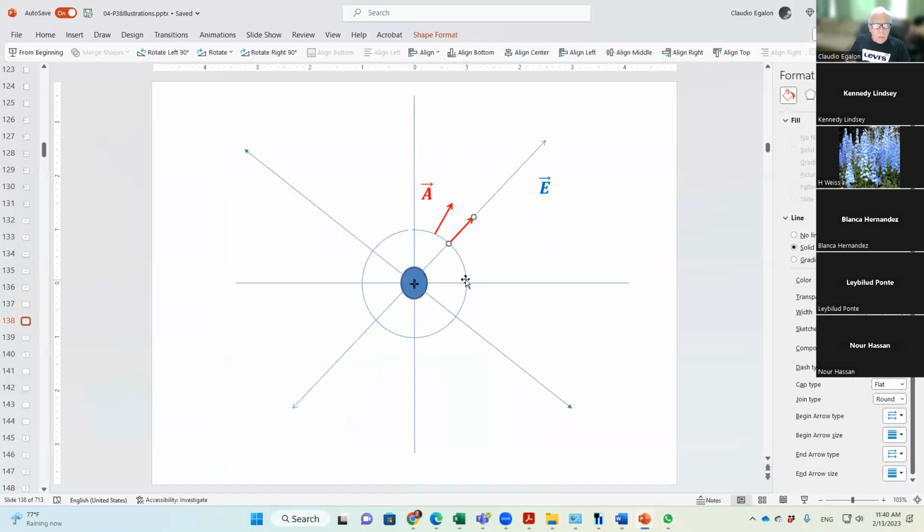Q enclosed is how much charge is inside this surface. This surface here we call the Gaussian surface. For different charge distributions, we may have different appropriate Gaussian surfaces. So think about a sphere, an imaginary sphere around your charge. We're going to do a bunch of problems so you become more clear what surfaces you have to choose for different charge distributions.